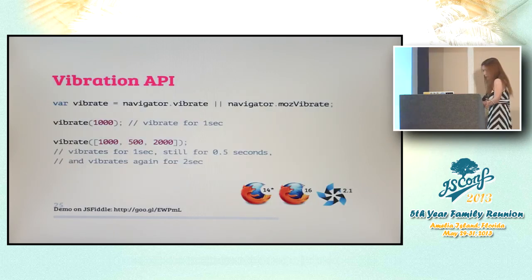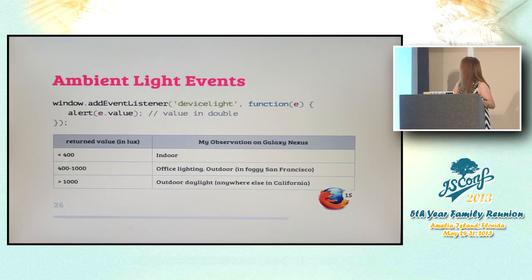The Vibration API is another thing you can do. There's something called vibrate on the navigator object, navigator.vibrate, and you still need a prefix as well. Basically what it does is vibrate your phone. Oh, you know what? I don't think you can hear it. It's buzzing now, but I don't think you can hear it. I expected to have an actual mic so you could hear. Anyways, I don't have a good use case for this, so it's just a demo.